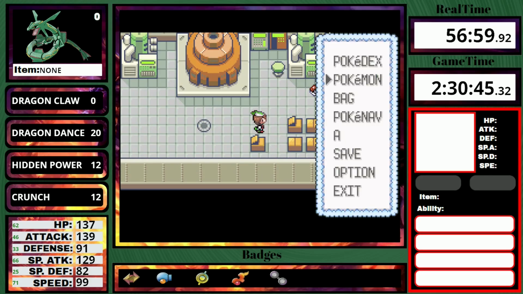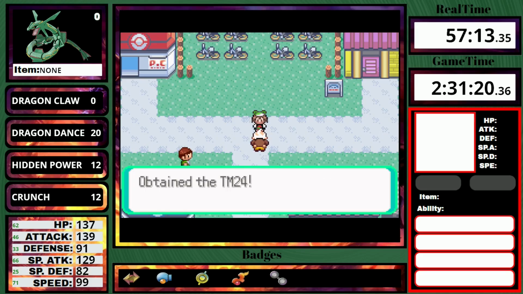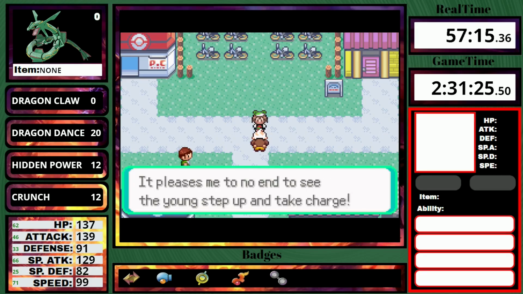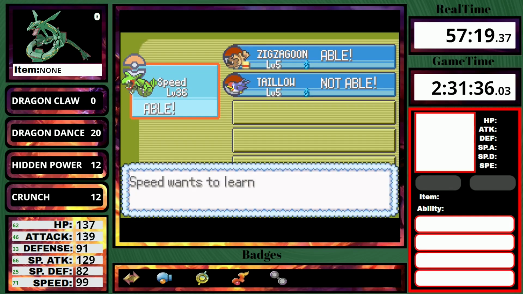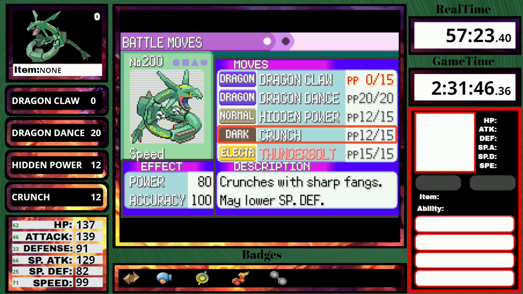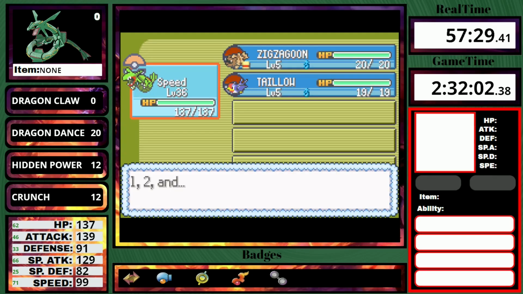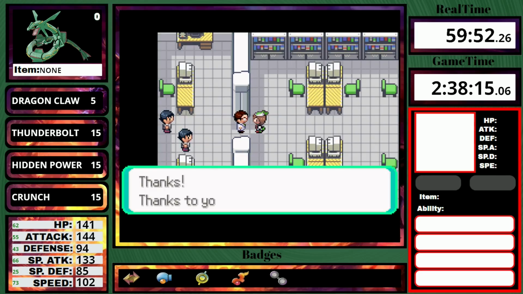And once you do that, I can escape rope out of here, and then Watson will give me the TM for Thunderbolt. This move I really want for Winona and a bunch of the water type users coming up. So now I have a dilemma with what move to teach. I end up in the end teaching Thunderbolt over Dragon Dance. So yeah, I never used this move once. But hey, now we have an all special attacking moveset. Let's see how far this can get us.